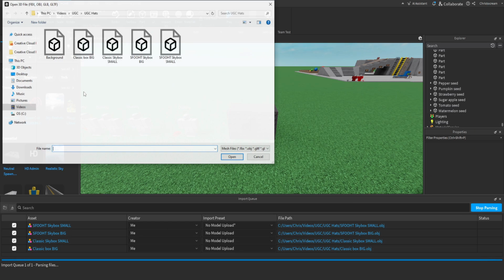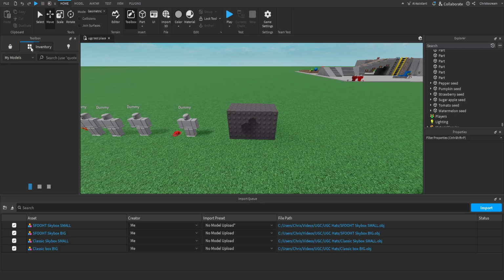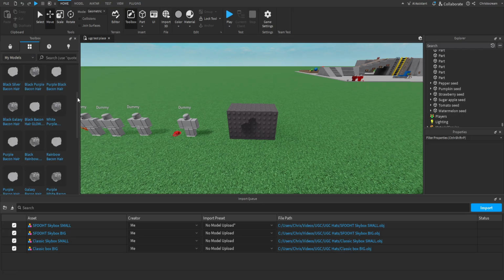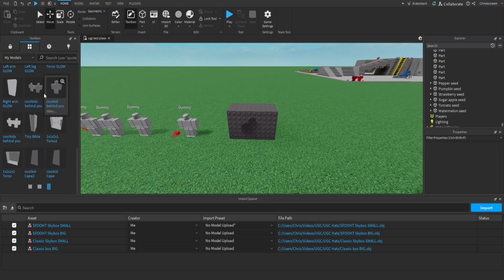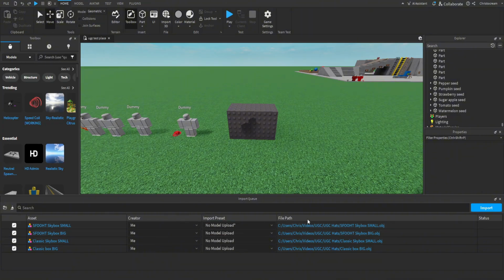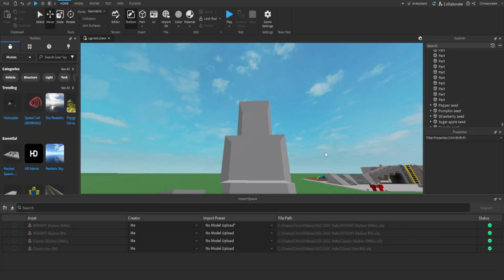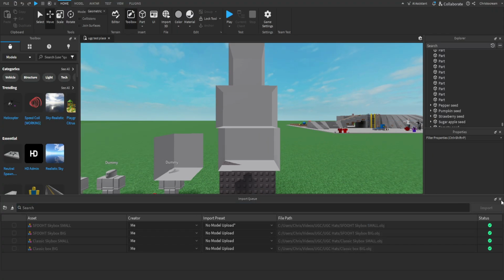Because as you see, when we do this and we select all of these and open it, the import is no model upload. If you keep it as a model, see my inventory? Look at what it does. Look at this. See all of this garbage right over here? It uploads all of this to your inventory and it floods it. So just make sure that's at no models. Import all of this. Wait for it to import by itself. And then there you go. It's done. All this garbage will be right over there.